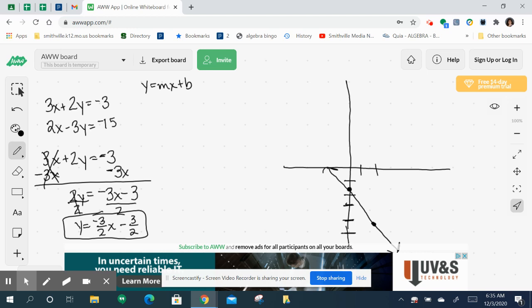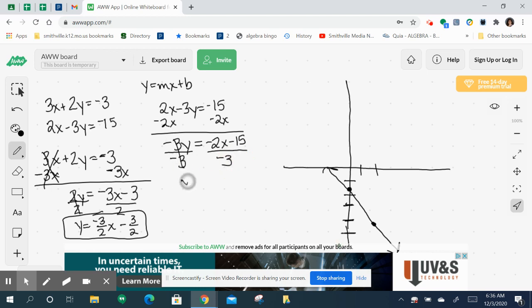All right, the second equation that I'm looking at says 2x minus 3y is equal to negative 15. Just like before, I need to move my x over and then I need to isolate my y. So I'm going to start by subtracting 2x on each side. And I'm left with negative 3y is equal to negative 2x minus 15. Then I'm going to divide by negative 3 on each side. And I end up with y is equal to, so again, negative 2 divided by negative 3, not a nice whole number, but I can simplify and just leave that as a fraction, 2/3 x. And then finally, negative 15 divided by negative 3 becomes a positive 5.